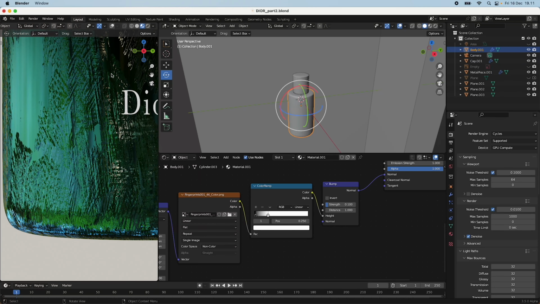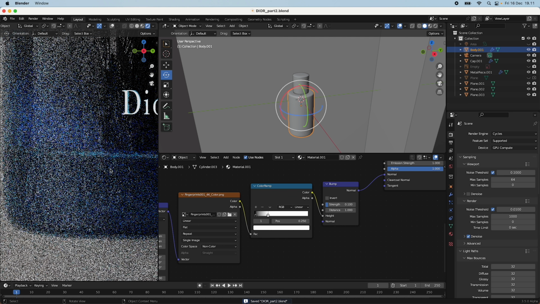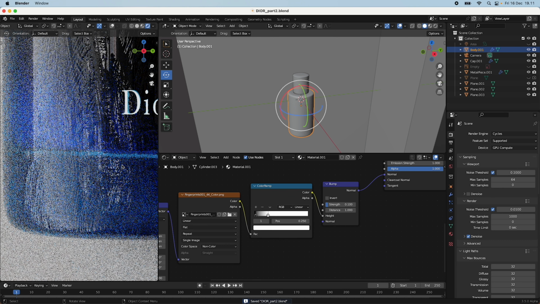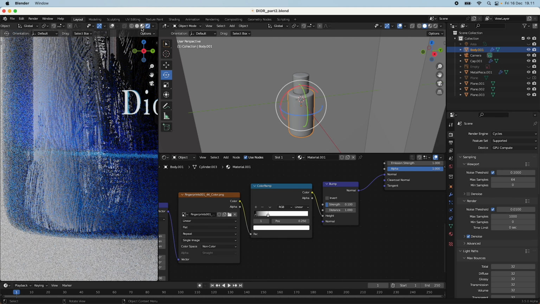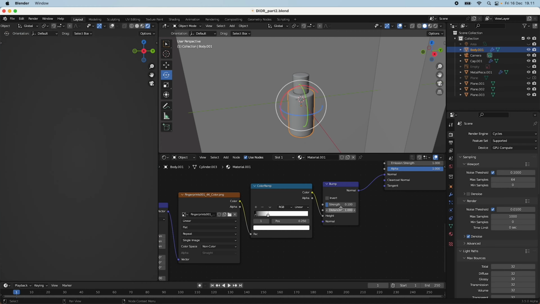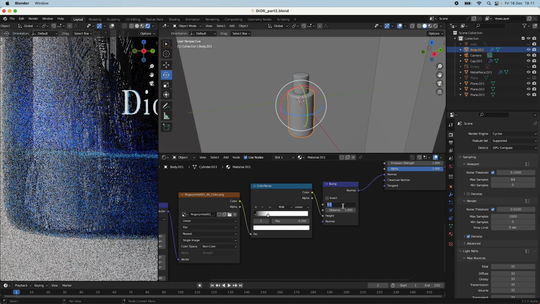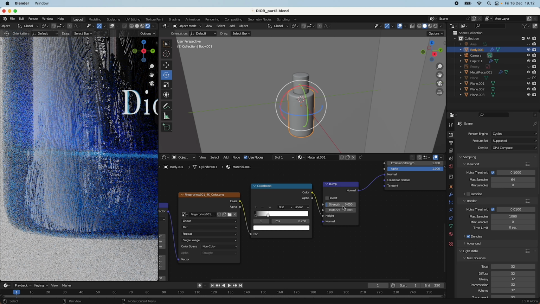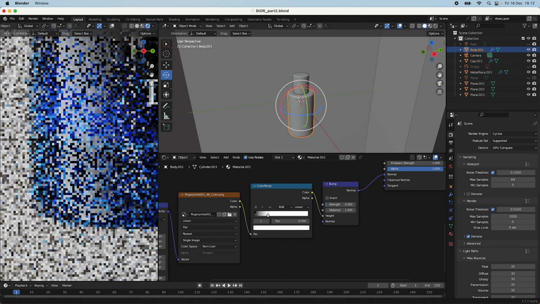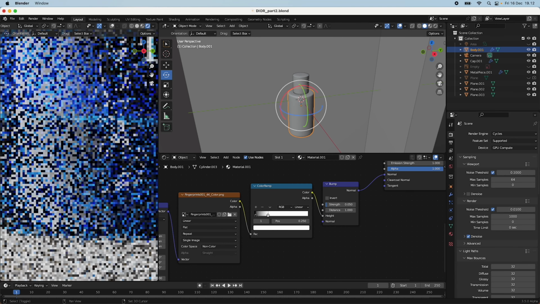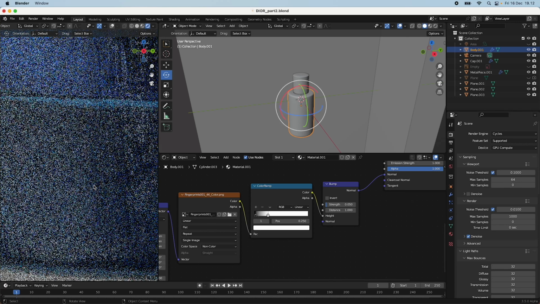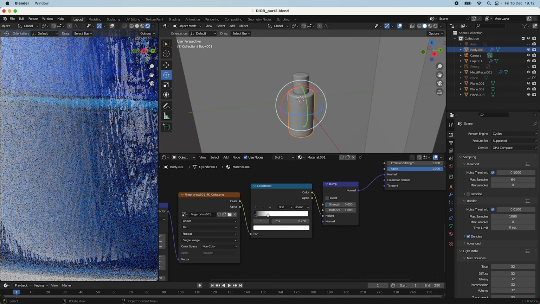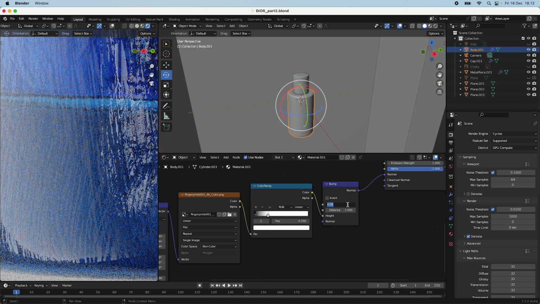So I just took a bright part here, and then into the Cycles render, and you can see that it still looks kind of not that great. And I'll just take this one down to, let's say, 0.05, and you can see when I scroll in here, we still have the effect quite visible.